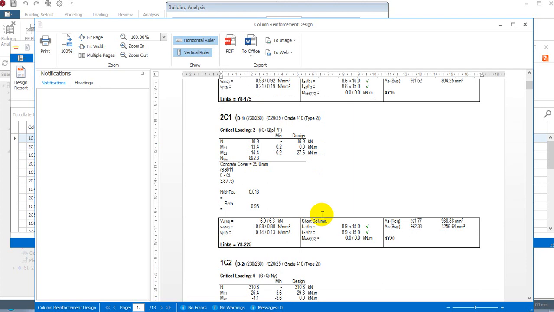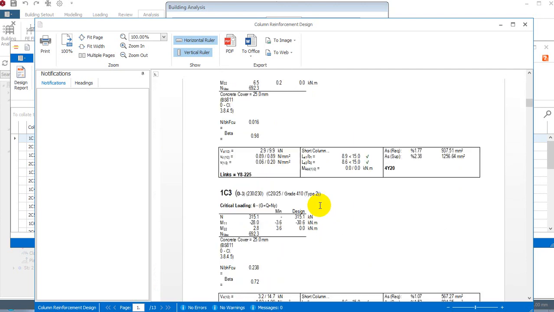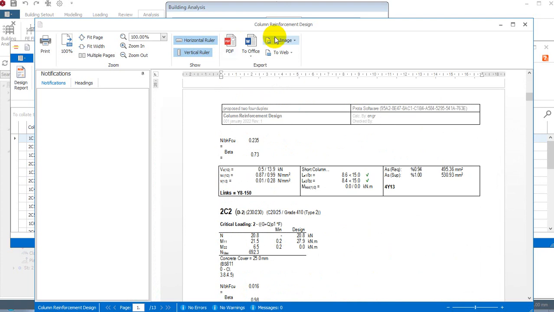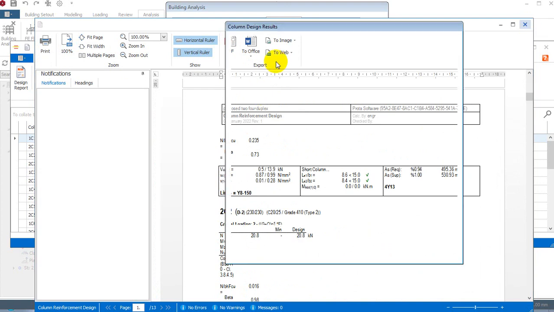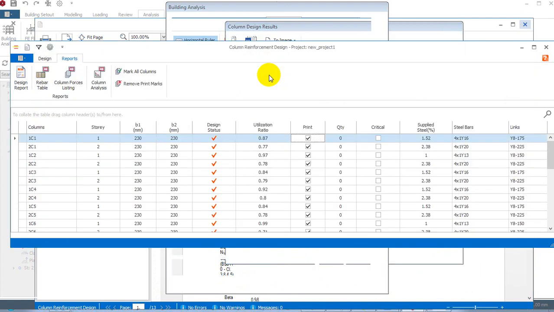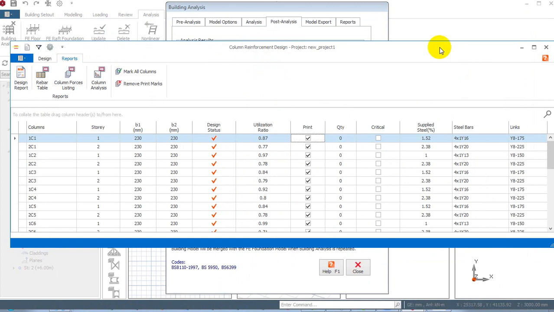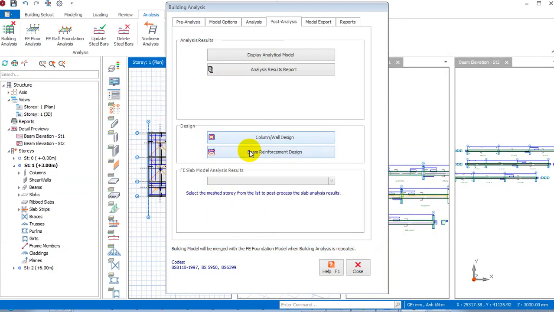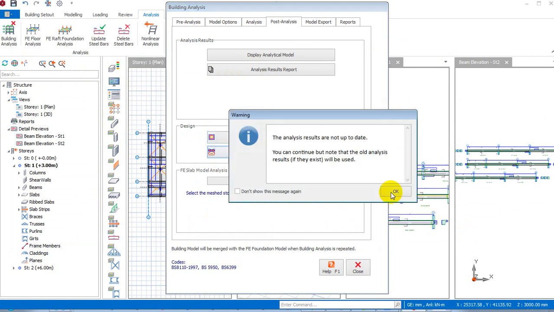But you can see this is our report now for my column, the same way with that of my beam. It's just to click on PDF or click on Microsoft Word, or you can click on print to print directly to your document. Okay, so I'll close that. I always like to make mine in PDF, so you can do as well. So that of beam, that of column, that of slab and column. I think I have gone through the analysis, and then you can see the detailed drawing there.